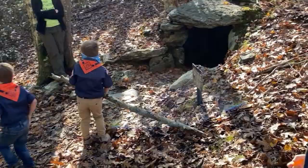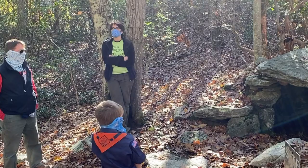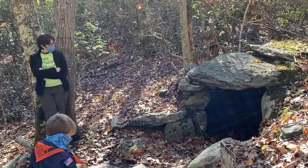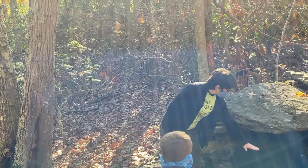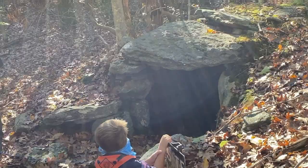So this is our first chamber. This one was found actually after the calendar chamber was found. After a hurricane took out a tree, someone found a hole in the ground, and it ended up being this. We had some audio issues here, but she's explaining that this is from the late 1600s and used to be an icebox area for where they would store all their food. Let's see what it looks like inside.